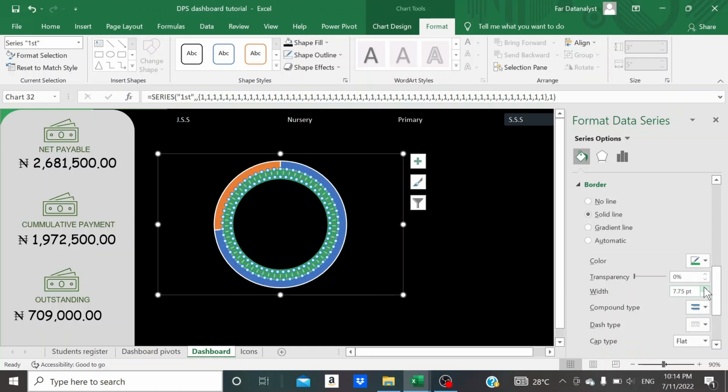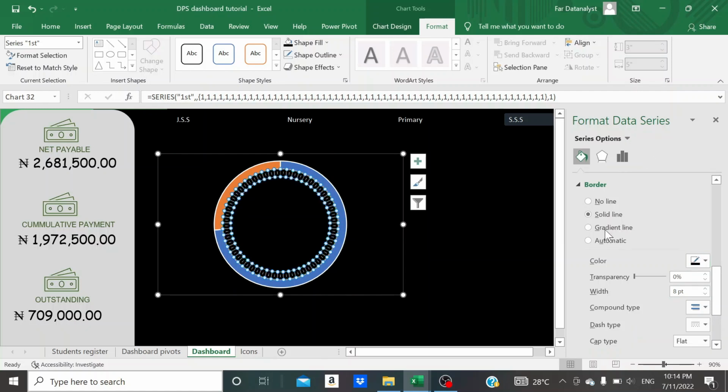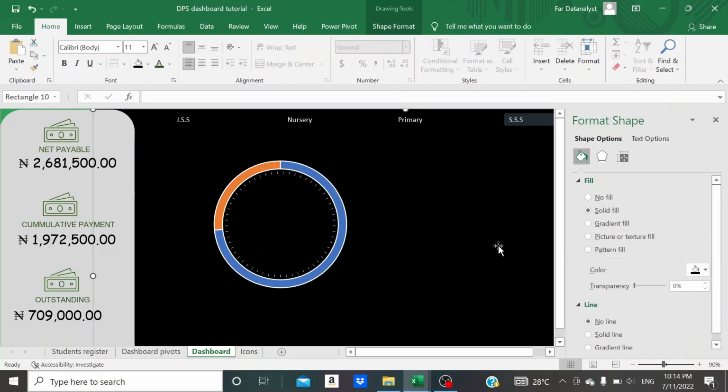Okay, I guess we can leave it at 8 pt. So for this color, let's just make it black so it can fit with the background. So if I click on black like this, you can see what we have. We're beginning to see the calibration I'm talking about.